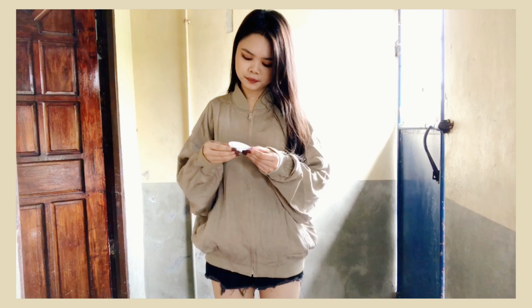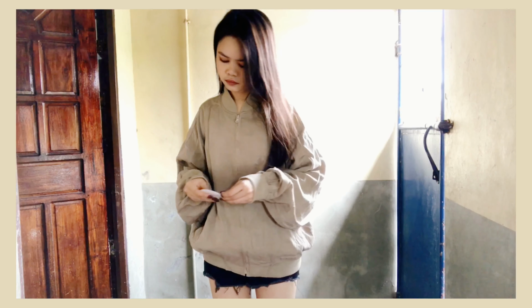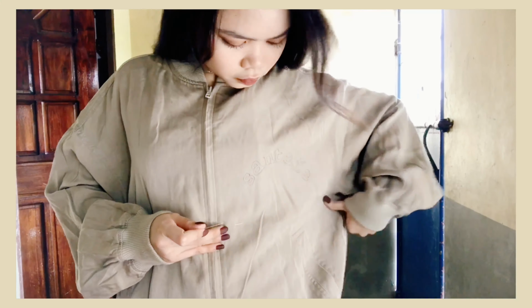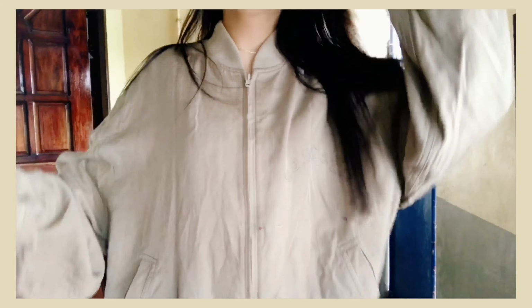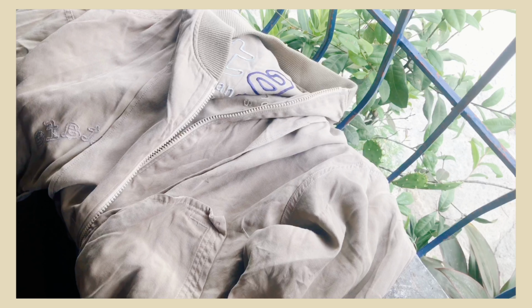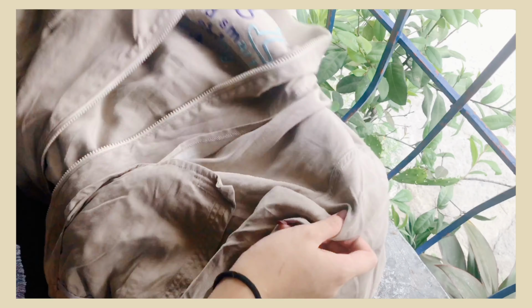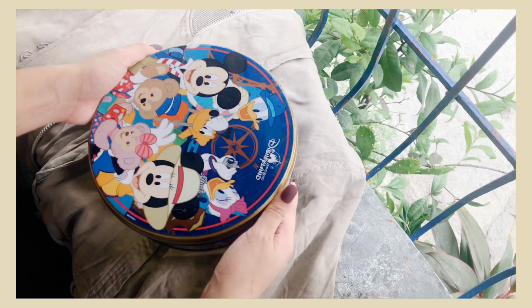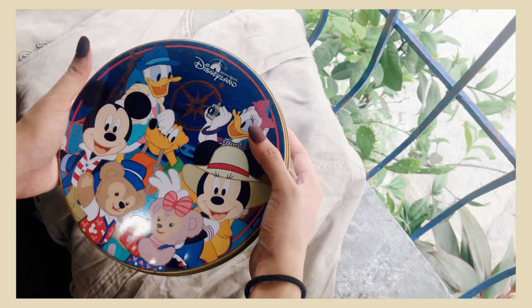First thing to do is sukatin yung jacket at lagyan ito ng pin or ng tanda kung saan mo ito gugupitin. After natin lagyan ng pin, guguhitan natin ito ng straight para alam natin kung saan natin ito gugupitin. Well, this is not your ordinary biscuit can.